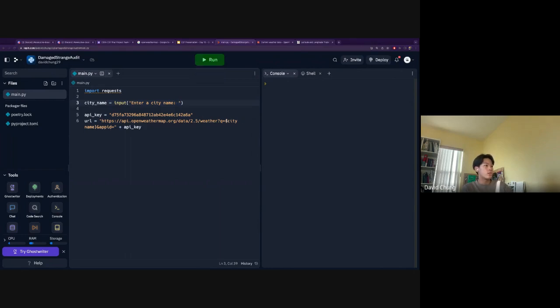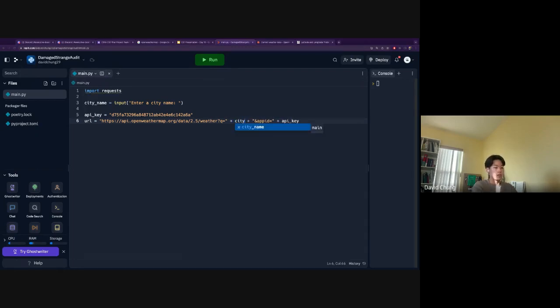And similarly, I'm going to delete this part here. I'll make this a little wider. I don't want this, I want this to be separate. I'll show you what I'm doing. So instead of having the city name here, I'm going to delete this, and then in between here, I'm going to put the city. Right, so now we have a URL that gets the input city name and then also puts the API key.